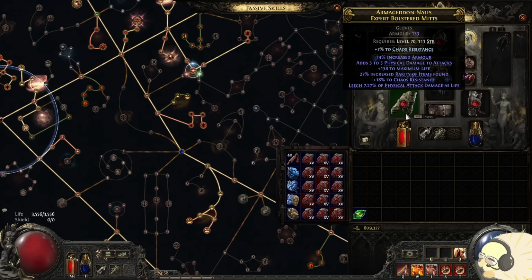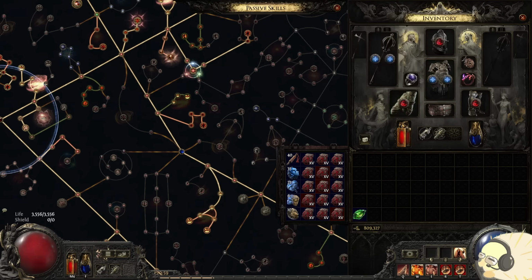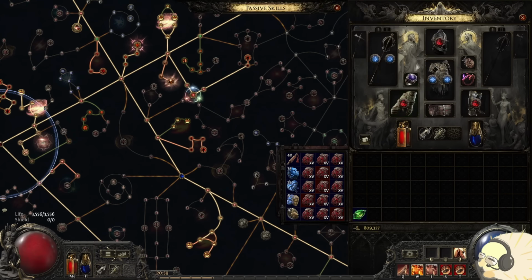Gloves: big life, chaos res, a bit of life leech. I was getting a bit of life leech before. I was running Berserk for a while when I had more spirit on my amulet, and I dropped that. So it's nice to have the life leech here as well.